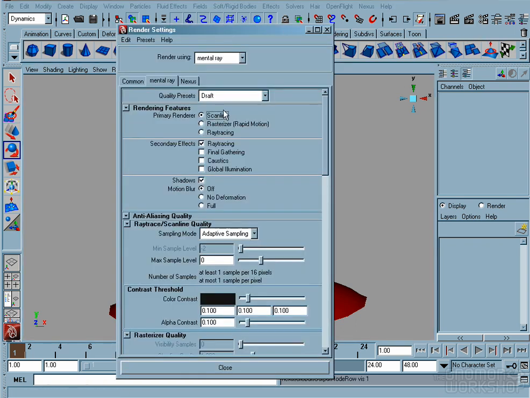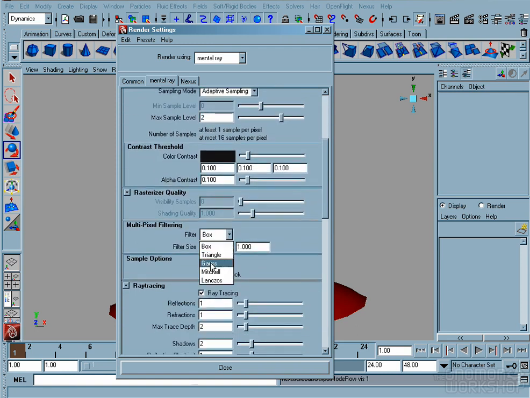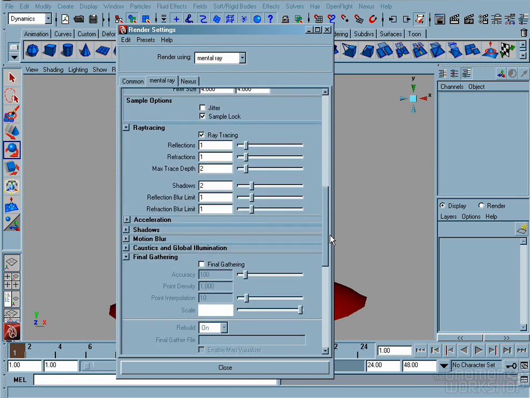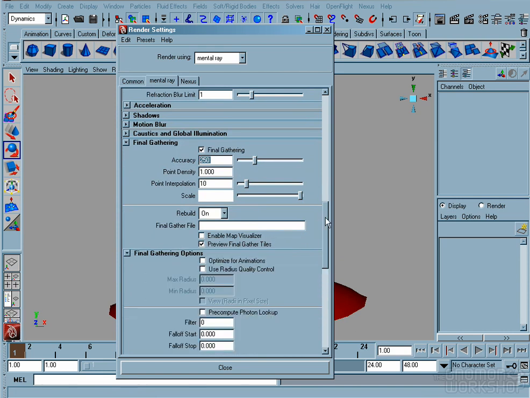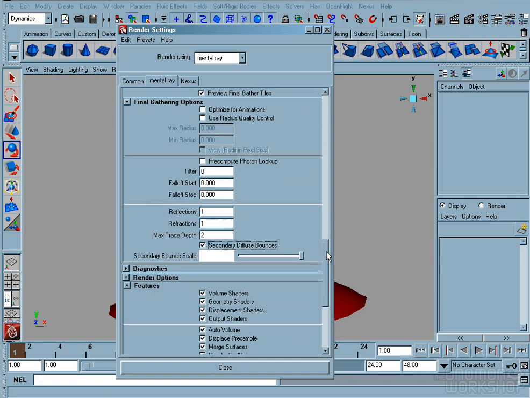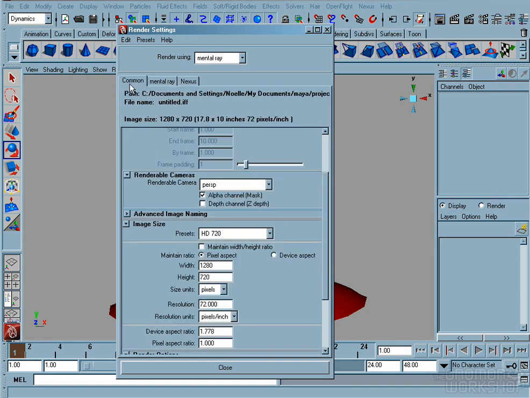And some render settings we'll go over real quick. I think I mentioned this before, I always use 02, and pixel filtering I use Mitchell. And that will give you the best quality for the time. I'm going to use Final Gather in this render, just a low setting, and I think I'm going to put on secondary diffuse bounce. It's nice for skin because it adds a softness in some of the corners, a little more value.